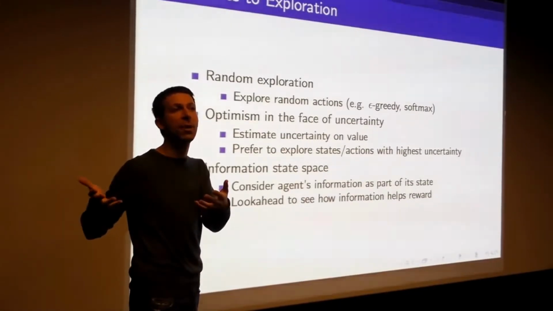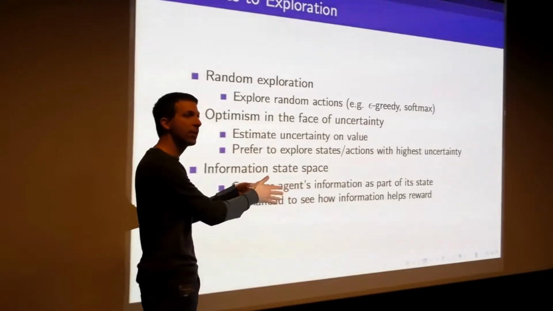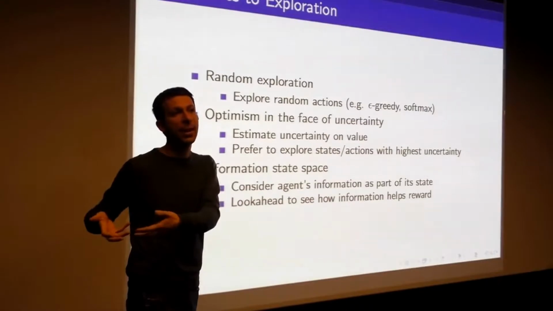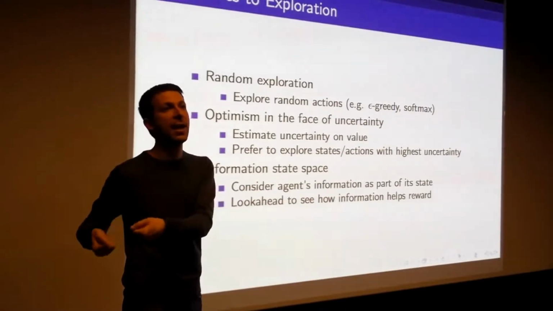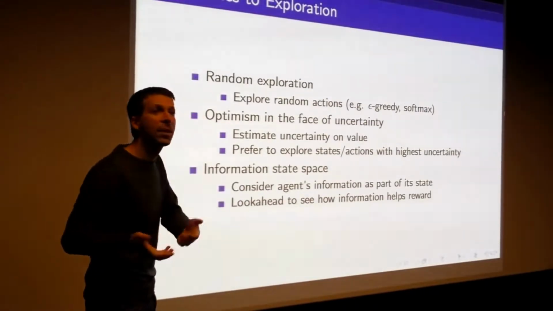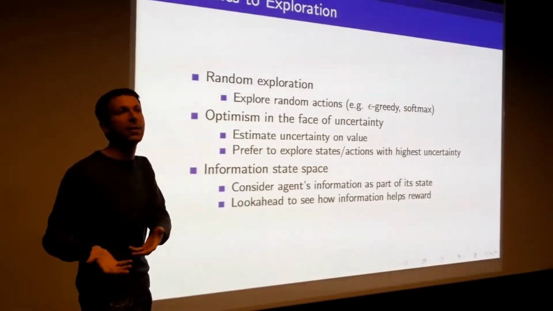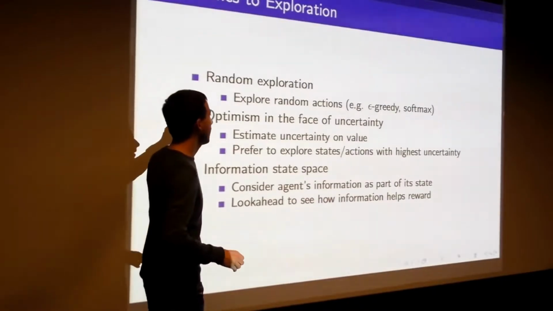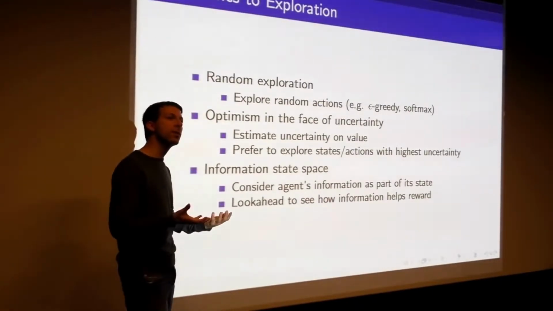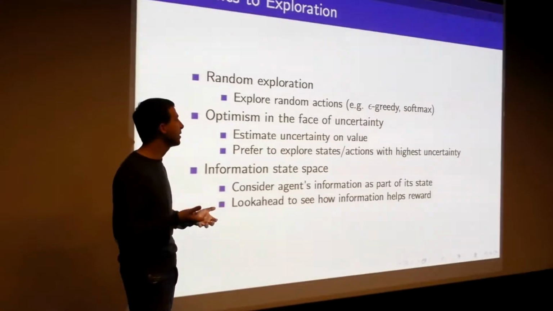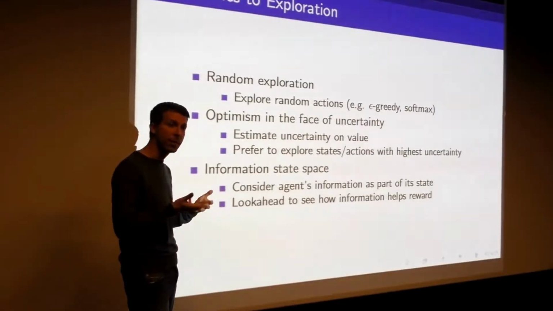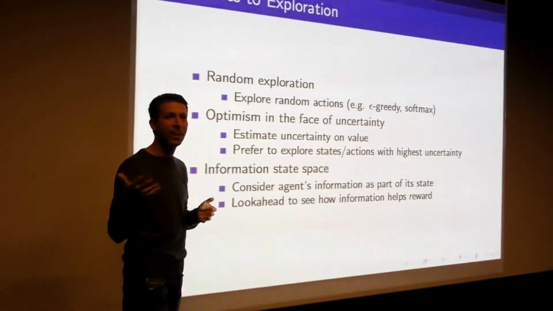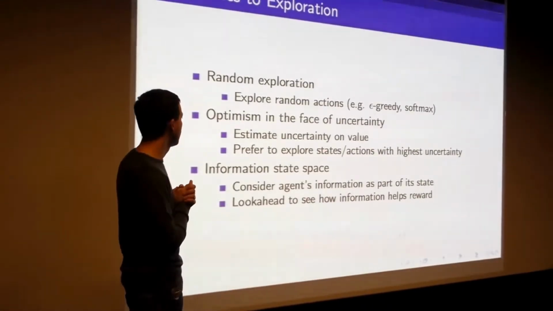If it turns out to be worth more than your safe option that gives you 10, then you should pick the option which has the greater potential, because it might turn out to be better. And then you can pick it again and again and again once you know that it's better. If it turns out to be worse, you've lost a little bit, but you can always go back to your preferred option. That's the idea of optimism in the face of uncertainty. So in order to do this, we need some way to measure our uncertainty on values, and we'll look at different ways to do that. There's a variety of different approaches, frequentist, Bayesian, and so forth.